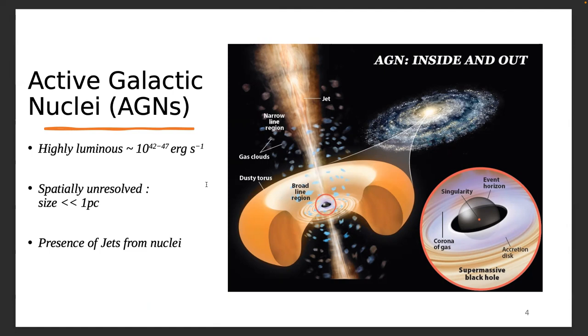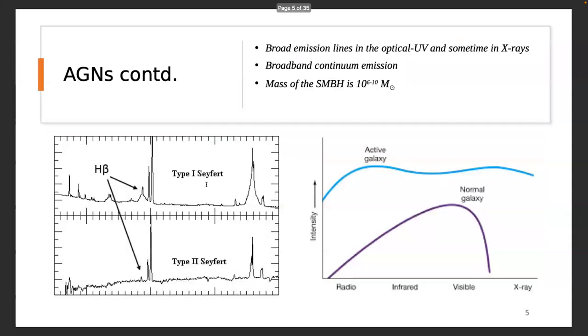The interesting thing about these AGNs is their luminosity. They are spatially unresolved, which means even with state-of-the-art telescopes, for example Chandra, we cannot spatially resolve these AGNs and their central regions. But interestingly, this central region, which is less than 1% of the galaxy, is emitting an amount of energy comparable to the entire galaxy, and sometimes even 1,000 times larger than the galaxy. And this is the most interesting part. That's why we believe a supermassive black hole accreting matter is responsible for this amount of energy. Otherwise, we would not have this much energy coming out of such a small region. So it is spatially unresolved, highly luminous, and sometimes we see jets.